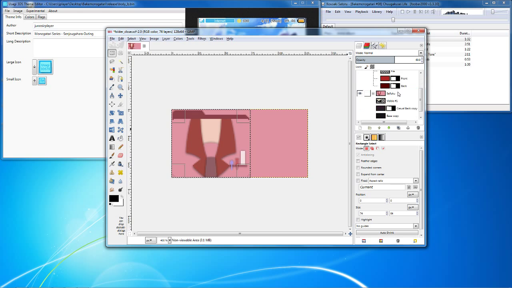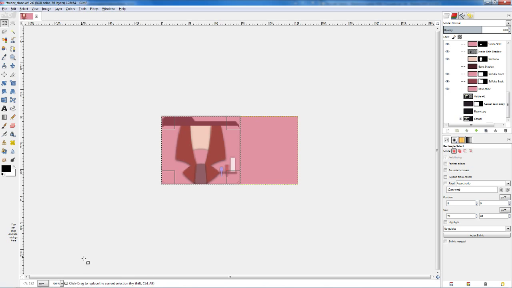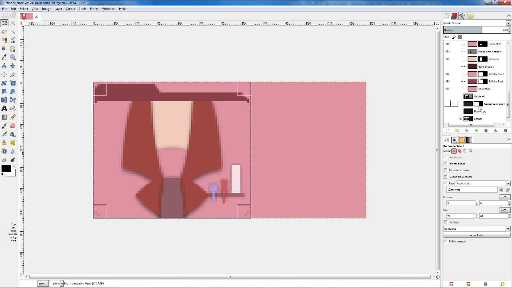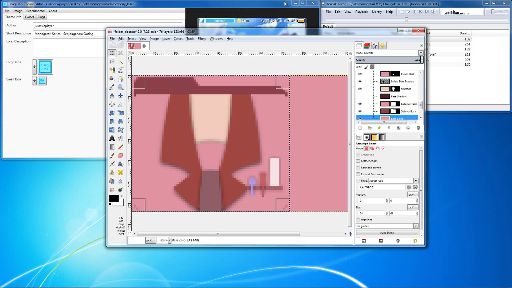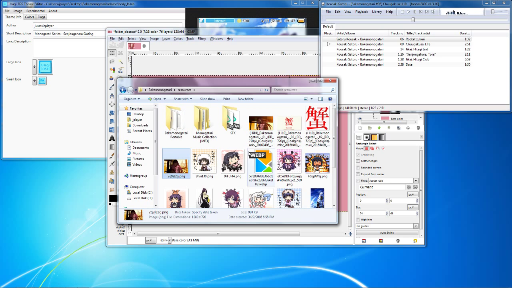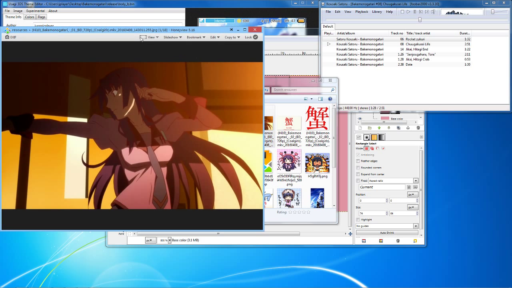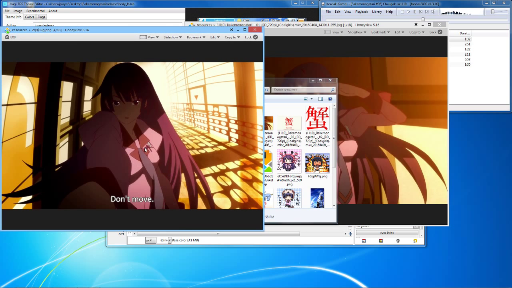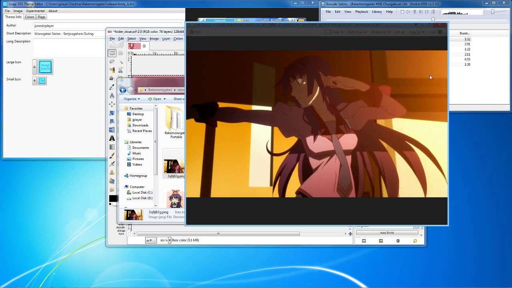But I guess we'll start. Normally what I like to do is, for one, have a reference. So I had to re-get all of the anime to find a better source than the original one that I made, because with this one here, I had no idea what this was or anything, and this looked really narrow, and it's not a full shot. So instead, I got the exact same episode, and this is just a little bit after that scene, where you get a nice full shot.